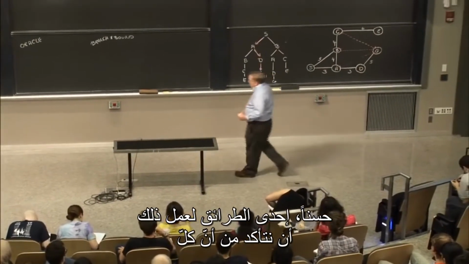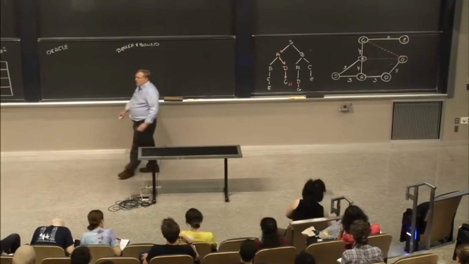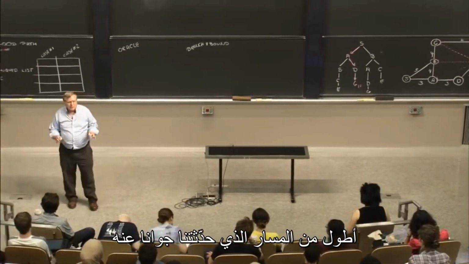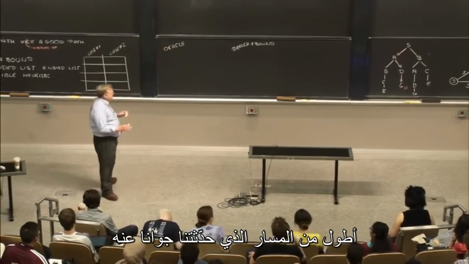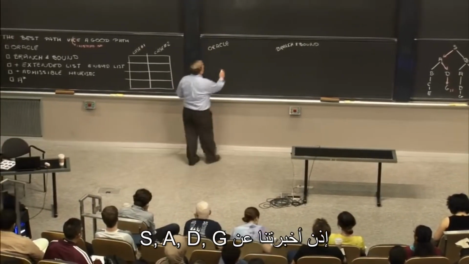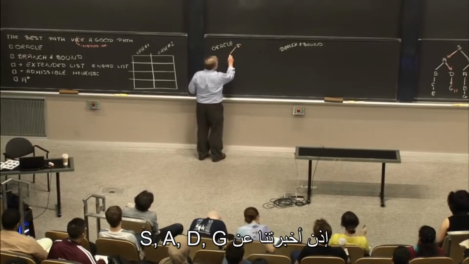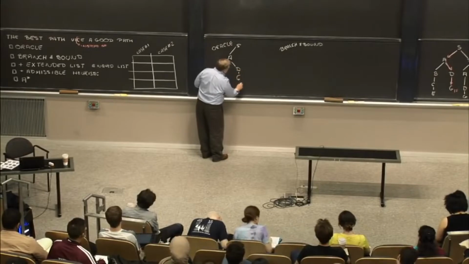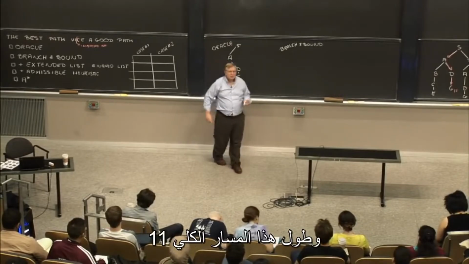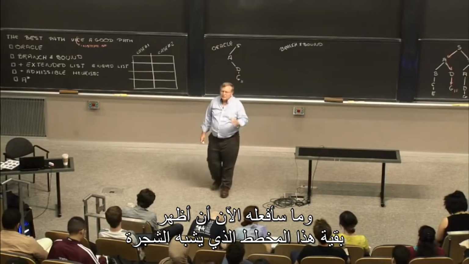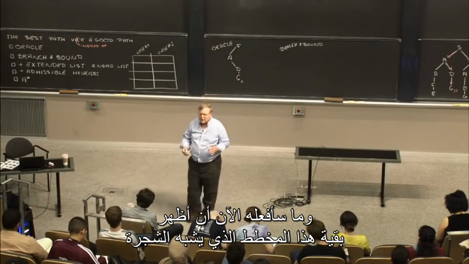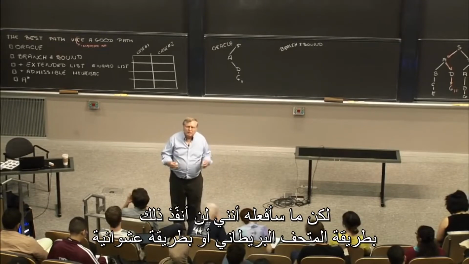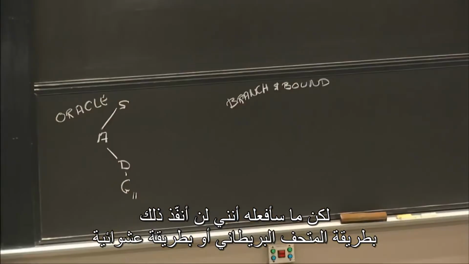Well, one way to do that is to check to be sure that all other possible paths that we could develop end up being, for sure, longer than the one that Juana has told us about. So she's told us about S, A, D, G, and it has a total path length of 11. And now what I'm going to do is develop the rest of this tree-like diagram, but I'm actually not going to do it in a British Museum or random way.